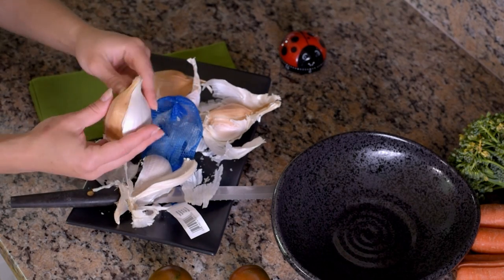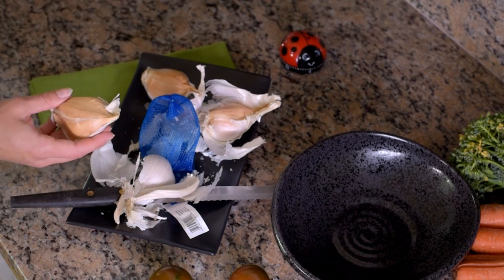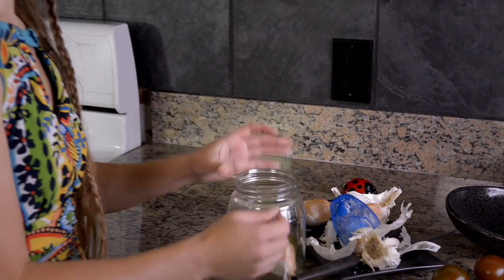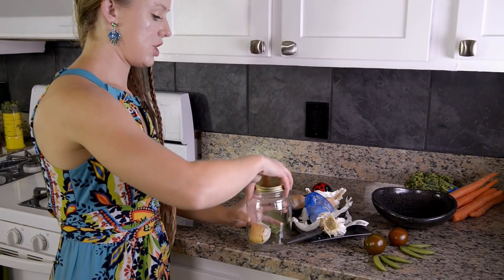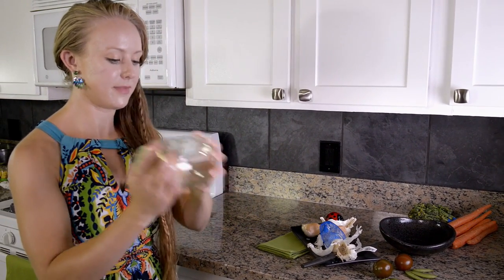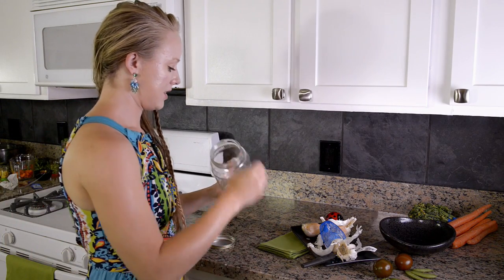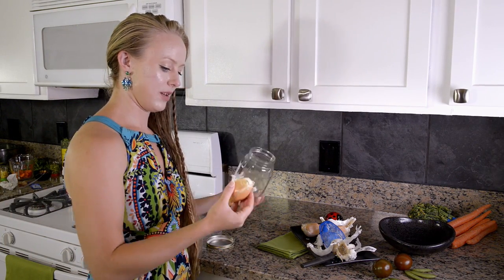Okay, and we just want two cloves, about like that. And I learned this trick of shaking them in a jar to get them. It's not gonna work, is there? Oh, it did work.